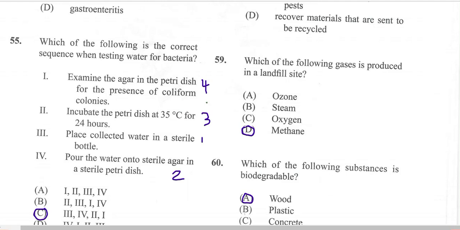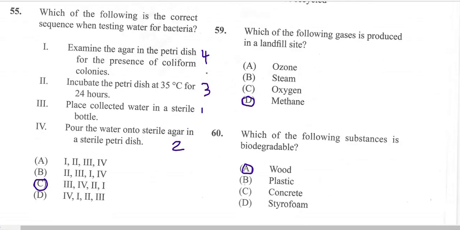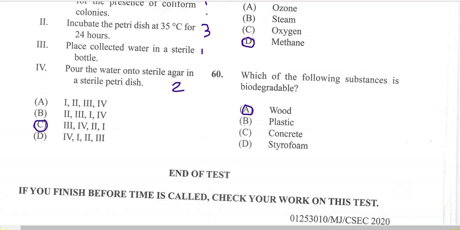60. Which of the following substances is biodegradable? This is a wonderful word, biodegradable, or biodegradation as you might see in some places. It looks at how things are decomposed naturally using microorganisms. So here wood would decompose very easily. Plastic is a major concern. Unless it's biodegradable, it's definitely not going to decompose anytime soon, probably about 700 years. And of course, concrete is going to be very difficult to decompose as well. And not to mention styrofoam. We have been getting rid of styrofoam because of the negative effect that it has on the environment. So our answer here for 60 is going to be A.